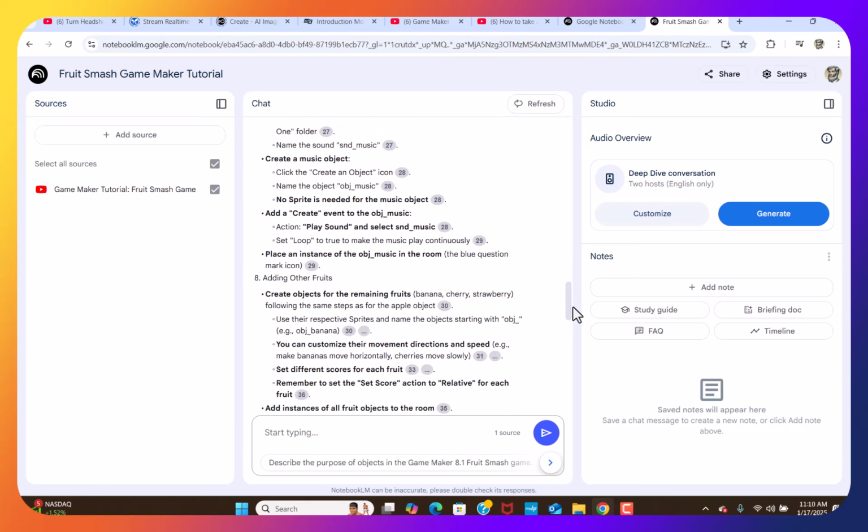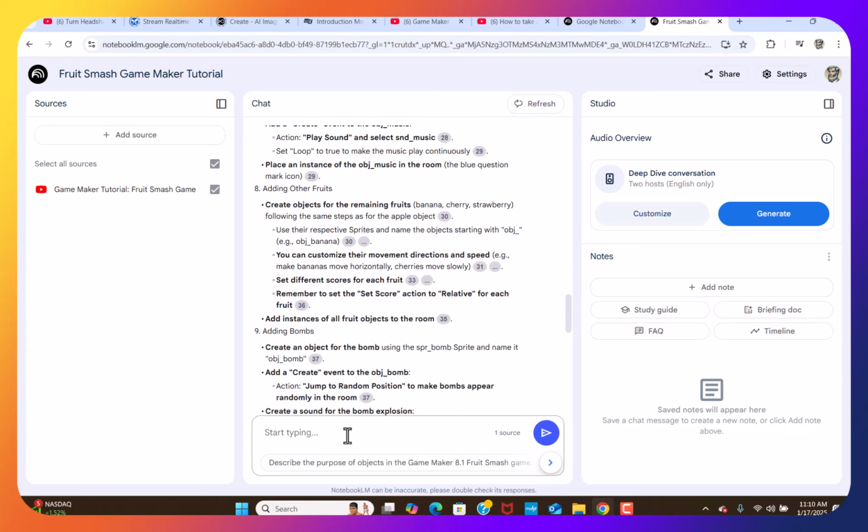Obviously, I would want to read through these instructions, or even have a student in the class do it. I always had students who were like teachers' assistants, because I never had a real teacher's assistant. Well, I did once, but they never came to class. They can read through this and say, "Oh, I'm confused about this step," and you could type in here, "I'm confused about step 8. Can you be more specific?" And then it'll redo it for you.